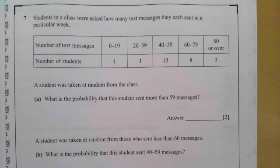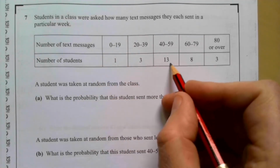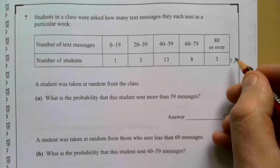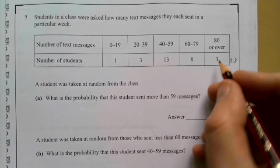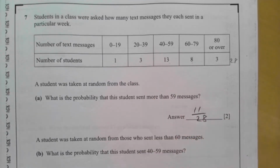Students in a class were asked how many text messages they each sent in a particular week. A student was taken at random from the class. What is the probability that this student sent more than 59 text messages? So we need to add these up. So 1 plus 3, that's going to be 4. That's going to be 17. So I think then there are 28 in total. Sent more than 59. So more than 59 would be the 8 and the 3. So 8 and 3 then is 11. So my answer would be 11 over 28.